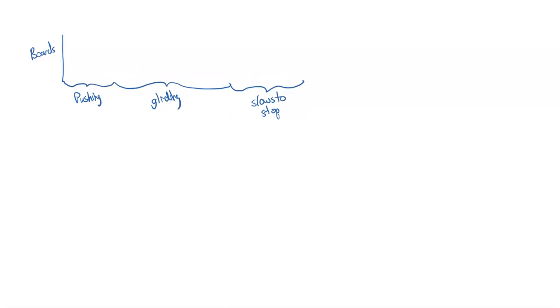So here are the boards. There's some distance that he is pushing. Then there's some more distance where he's gliding. And then he slows down to a stop. And we have to analyze all those different things and add them all together to actually decide what the final answer is for this question. And just reminding you what the question was, it was asking this. How far does he move?